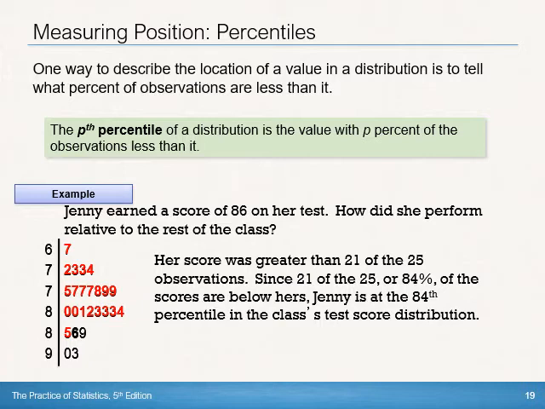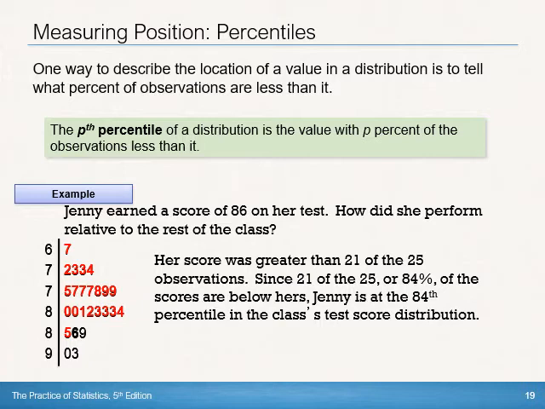Okay, now these percentiles are sort of estimates. They really work better when you are dealing with large sets of data, like the PSAT, for example. All right, so they're sort of a little bit of an estimate, because if you think about it, if you are the top score, there's 25 people, right? So if you had the top score, you'd have a percentile. You did better than 96% of the other people. So even though you had the top score, you're not at 100%, but that's because our data set is rather small.